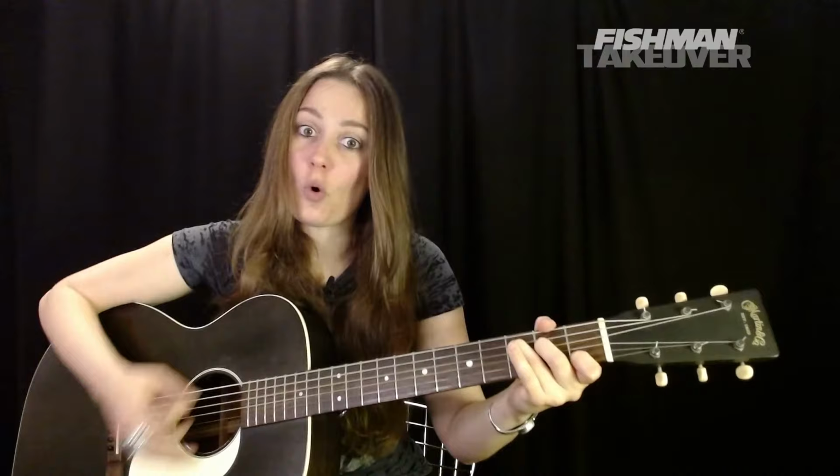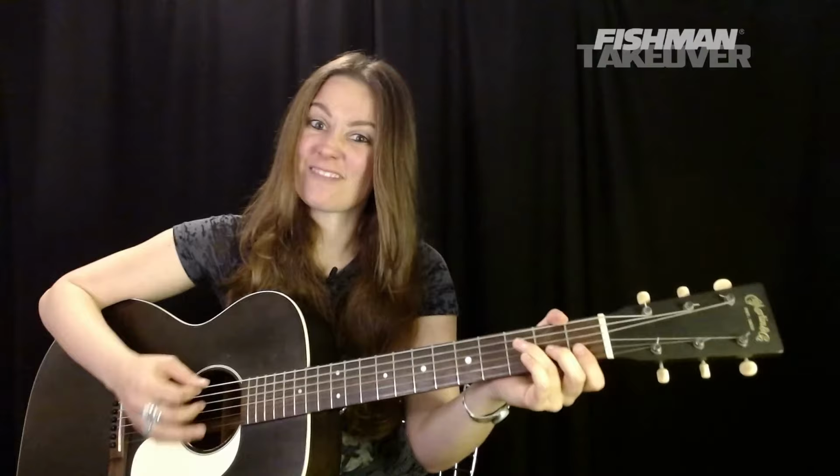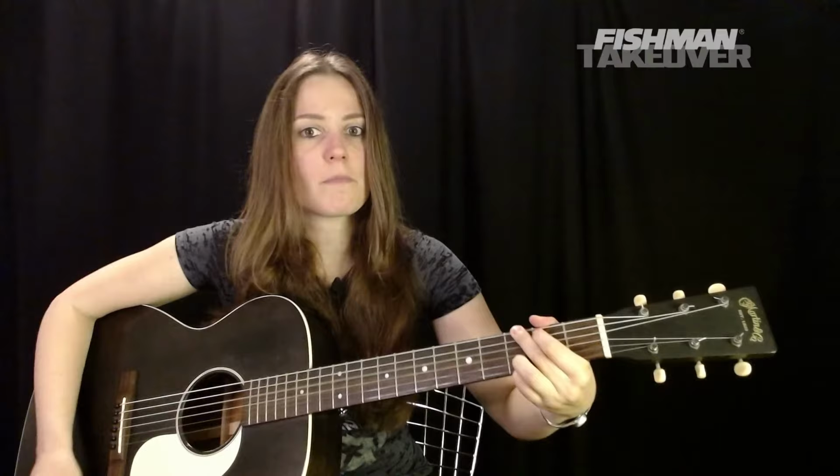Now to our F bar chord. Now I'll do one version with this, where we pinch the F chord on the bottom, okay? That first finger on the B string and E string.